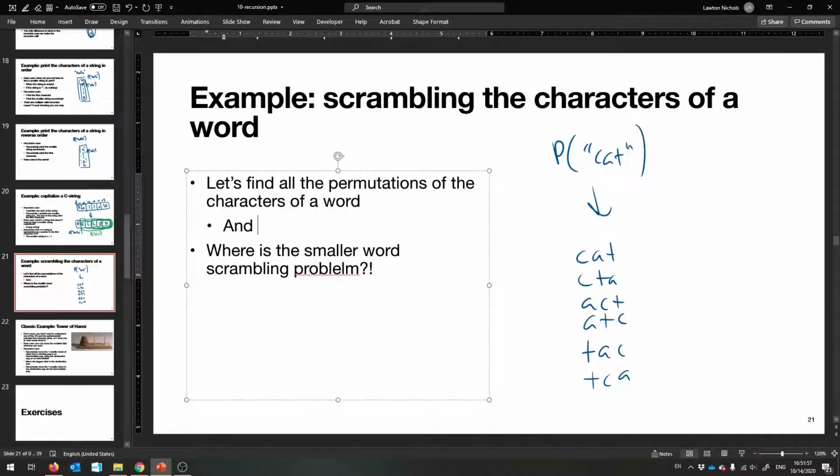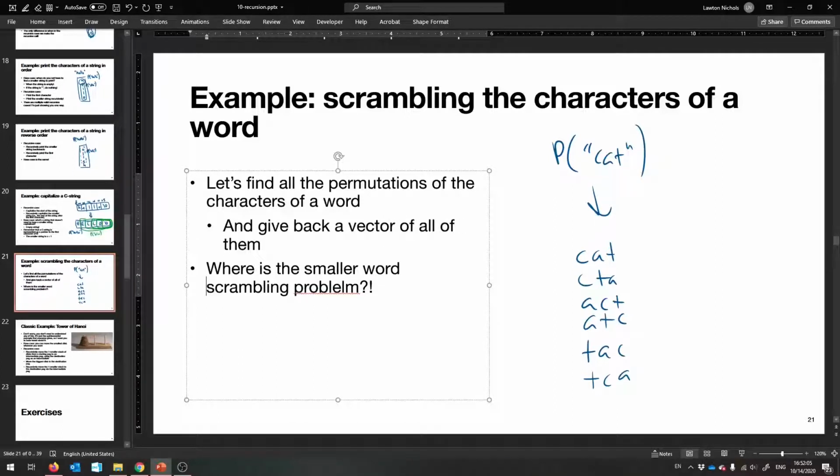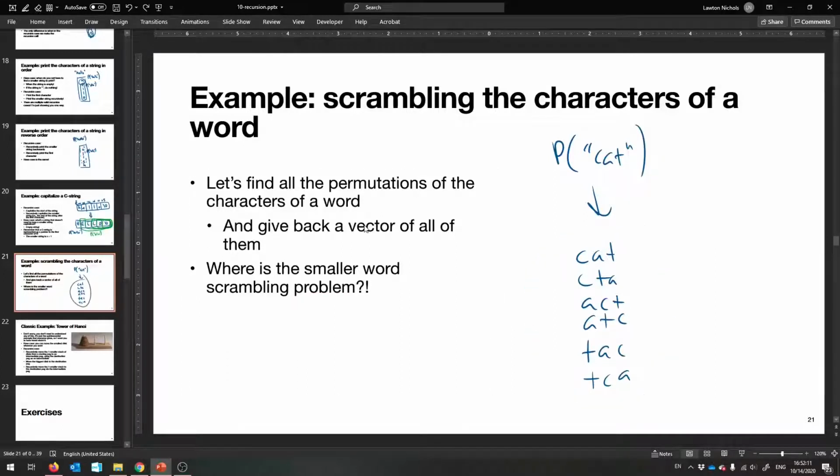Let's just generate them and make a vector of all of them. So how do we make a vector of all this stuff recursively? Where's the smaller word scrambling problem? And I think you might be able to find it.